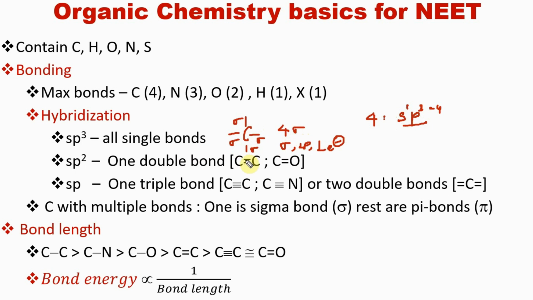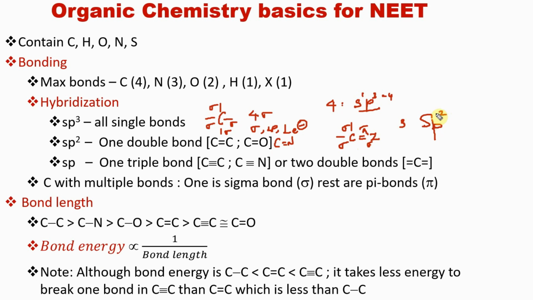Now when you have double bond, it could be carbon double bond carbon, carbon double bond oxygen, and also carbon double bond nitrogen in imine functional group. The carbon is basically present as, let's say this is Z group. It could be another carbon, oxygen or nitrogen. So I have sigma bond, sigma bond, sigma bond, ஒரு pi bond இருக்கு. Correct? So now 3 sigma இருக்கனால you are going to say it as sp2. 1 plus 2 is 3. So there is 3 sigma bonds.